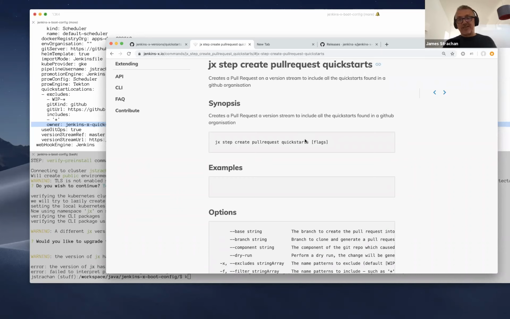If you run this command, it will generate a pull request against your version stream if there's any quickstart discovered that's either changed version or a new one's been added. You can then run all your BDD tests against the version stream, check those quickstarts all work. If they do, you merge it, and then when everyone moves to that version of the version stream, everyone gets those quickstarts. So we've almost locked everything down now, where everything's locked down in the version stream, and then you can move the version stream ahead when you're ready. And then we do our own moving of the version stream when our BDD tests pass.